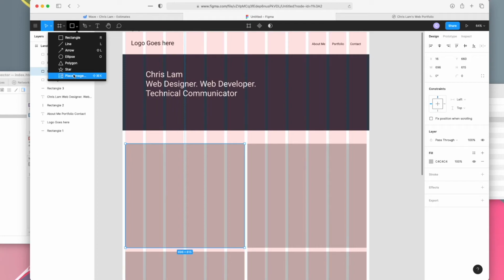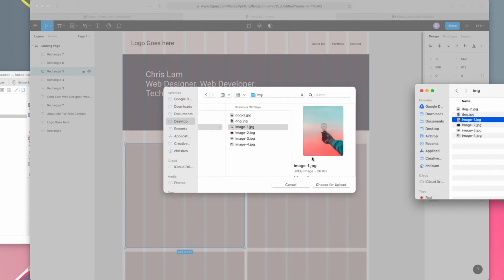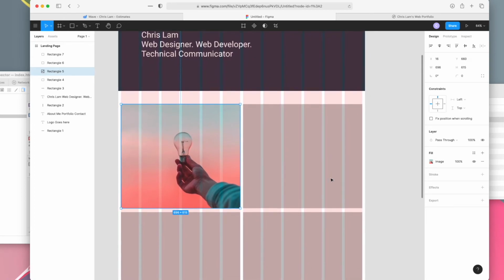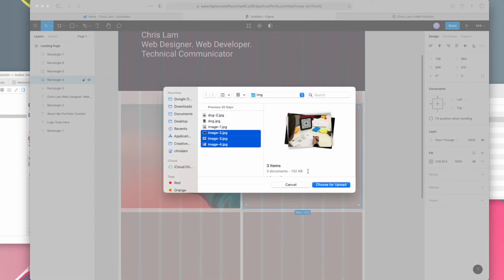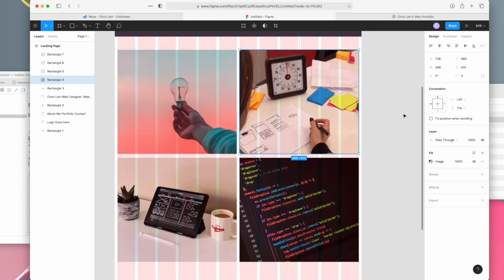Yeah, it's Command Shift K, or Control Shift K if you're on a Windows machine. If you do place image and you select the image that you want, you can just place it in there and it crops it perfectly for you, which is super cool. So you could do that for each of these, and you can do more than one actually. So I'm going to select 3 images, and I'm just going to go 1 here, 1 here, and 1 here. Look how cool that is.